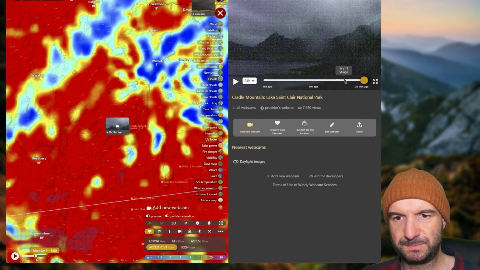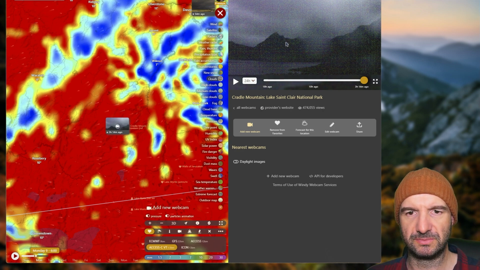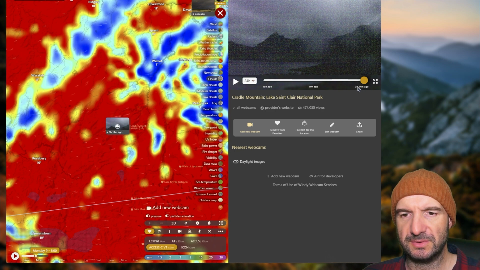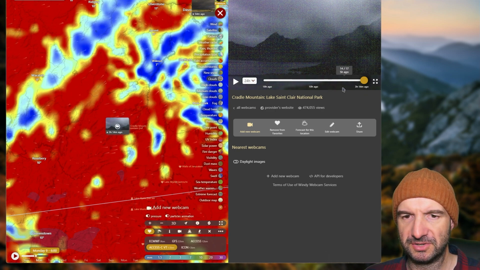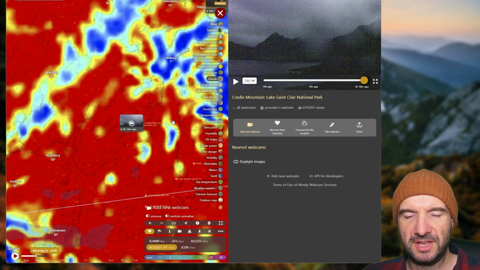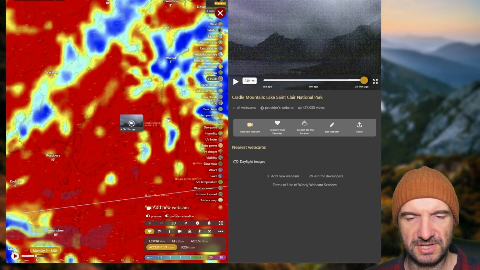This was the last picture 3 hours ago, so you can sort of see that foggy, cloudy mess that was there that wouldn't really photograph too well for a sunrise, and that was 3 hours 14. We're not going to have any more information now from Cradle Mountain because it's just going to be too dark, so the webcam's not going to help us too much, but certainly would help us if we were going to do a sunset, for example.